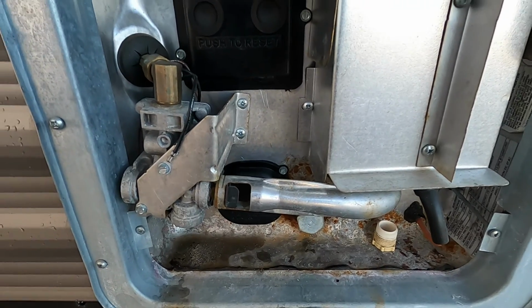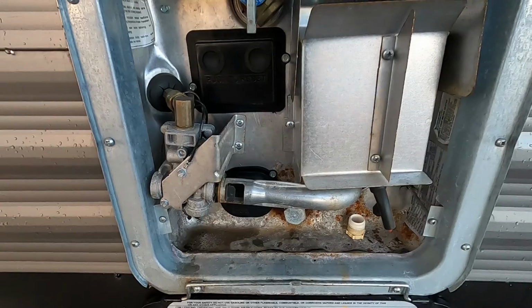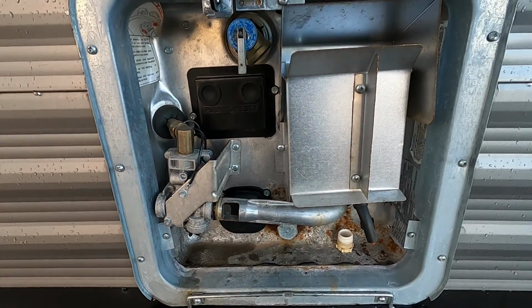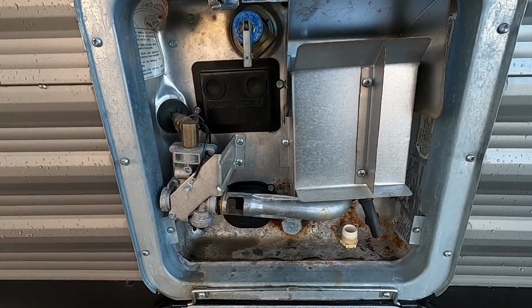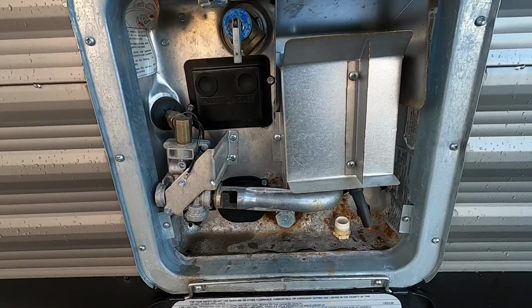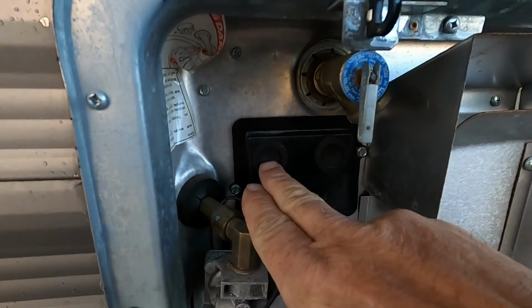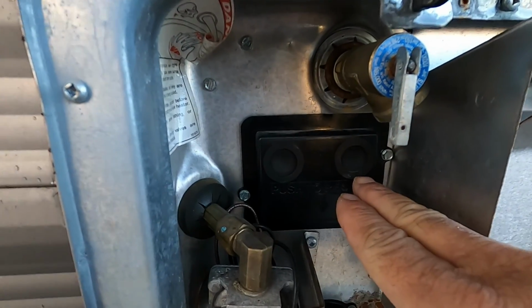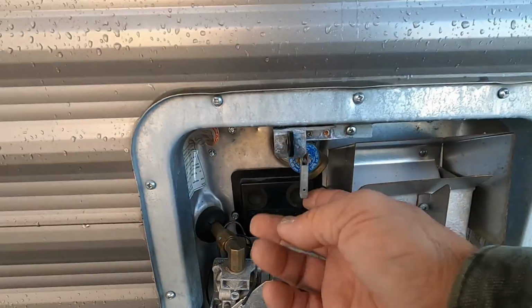After your hose has been on for a little while, go inside, open up all your water taps, get the air out of your lines. You can deploy your slide if you need to. Your unit's level and stable. Once you got a steady flow of water going through all of your spigots, go ahead and shut them off, and then you can turn on your hot water heater from indoors. There is reset buttons out here. If your hot water heater doesn't seem to be working, come out here and press that back in. Then your pressure release valve.